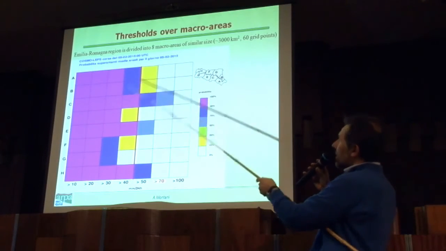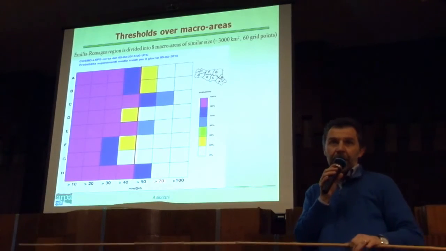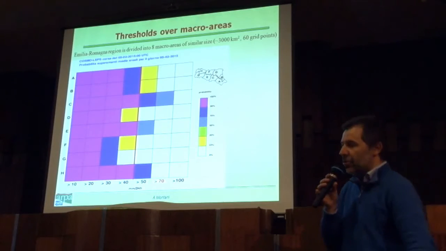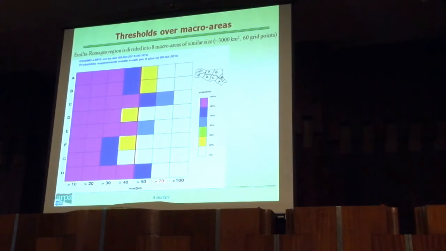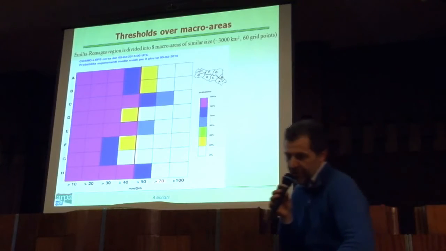So this is quite interesting because it's called, the name in Italian is scacchiera, checkerboard, which gives you the message just by the colors. We think it is simple for the forecaster to have this type of message. If something is going on, you see many colors. This is for the 5th of February.